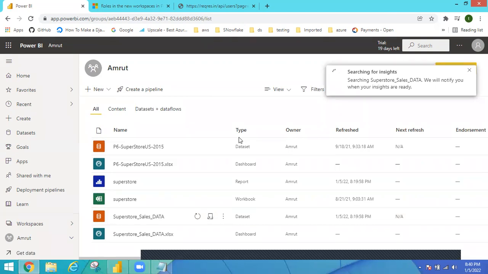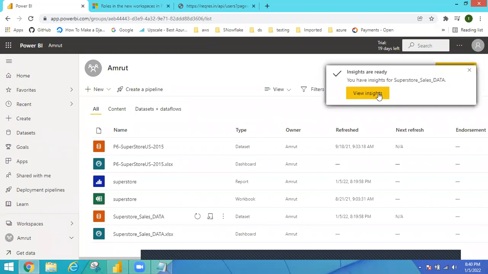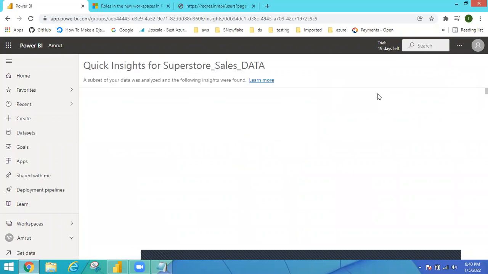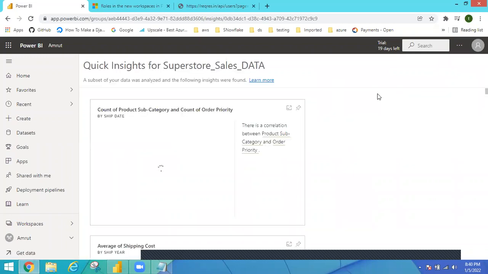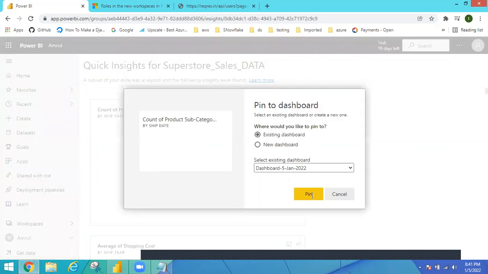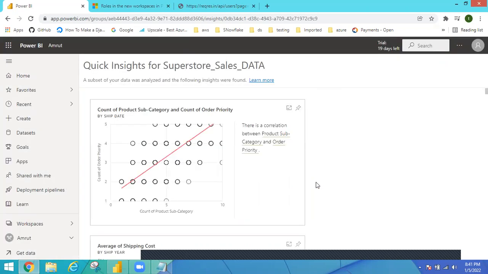So it will automatically plot certain graphs which you can use in your dashboards, but you cannot add them in the report. Okay, so that's, I would say, the disadvantage of this approach. When you click on view insights, it will show you the insights within the data sets. Okay, so you can see these are the insights that are actually prepared. You see this button called focus mode and pin visual. When I click on this pin visual option, I would be able to pin this to my dashboard, the dashboard which I've created.